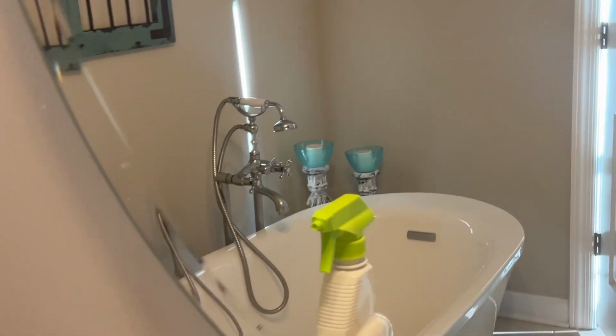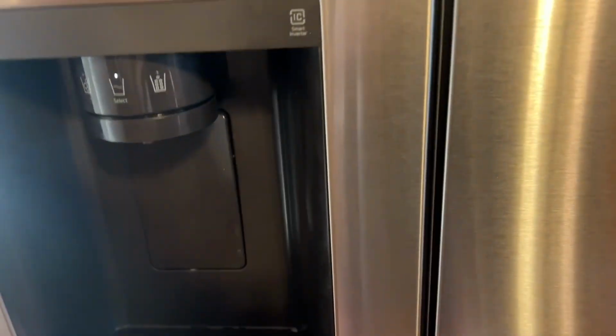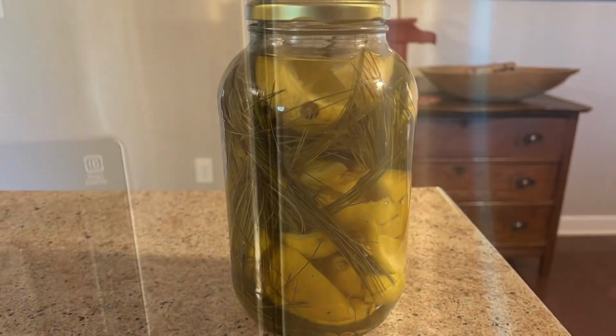Then I moved on to my mirror in my bathroom, and guess what? It cleaned the mirror. It did not leave any smears. What you're seeing up there is just the sunshine. But here's the real test. We have this new refrigerator that is not smudge-proof. See all the smudges? I left them on there on purpose. And it took them off. And I am constantly wiping this refrigerator off. That drives me bonkers too.